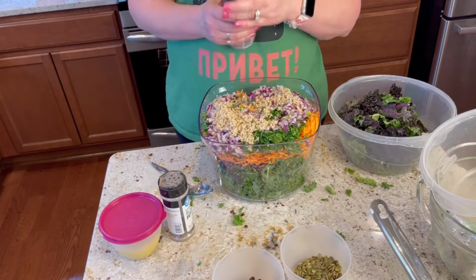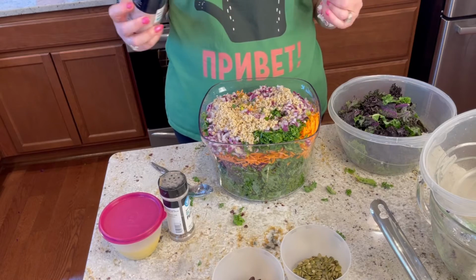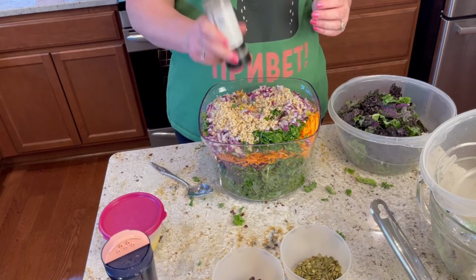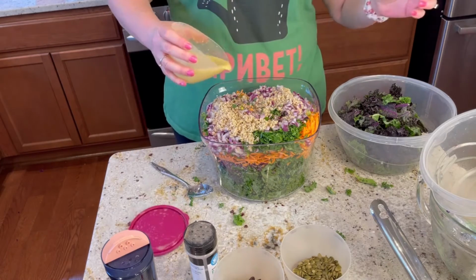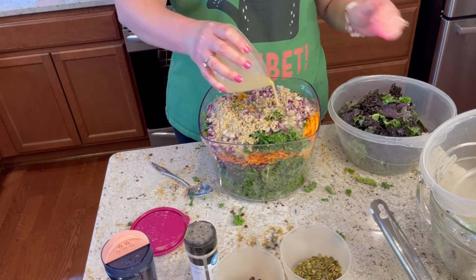And I forgot to mention, because I didn't put this in the salad dressing, I am gonna put a little salt and pepper. And then it's just a matter of putting the dressing on and shaking it all up. Then you want to put the lid on and shake it up.